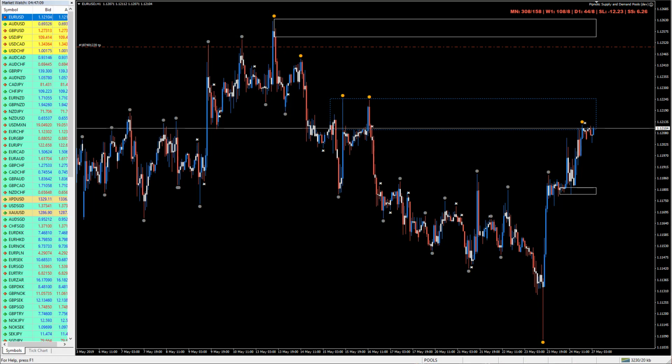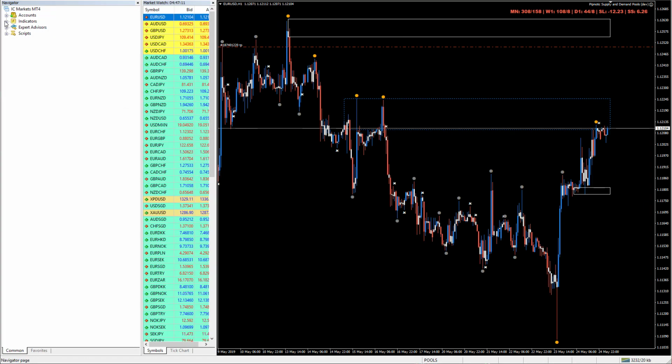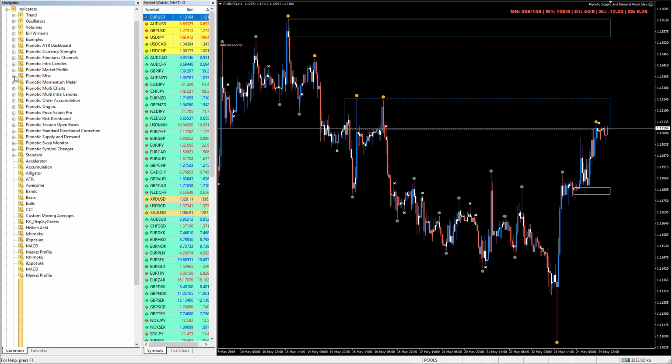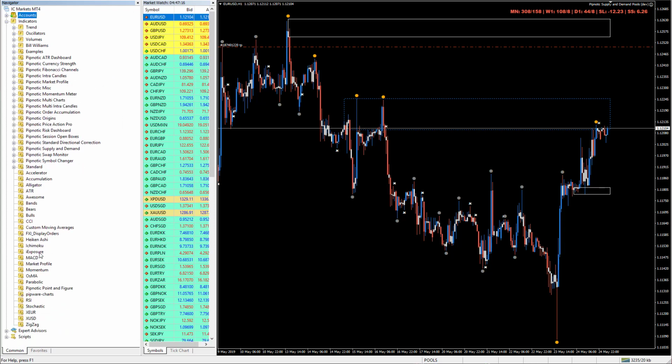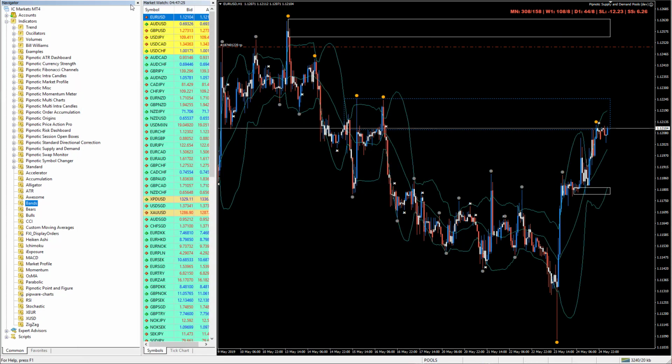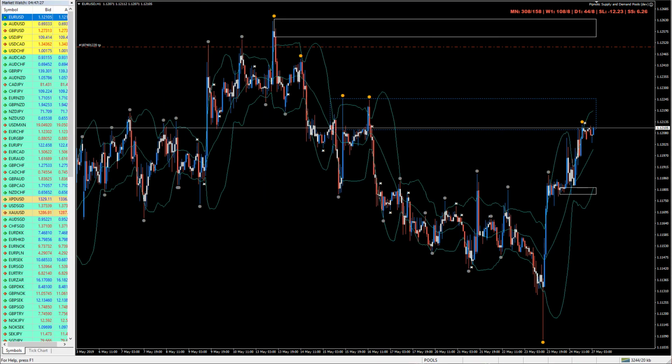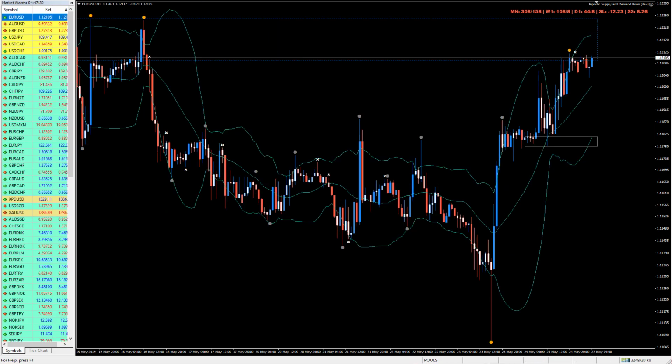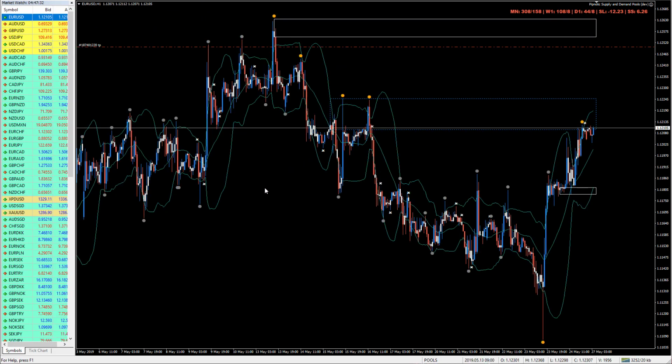But if you look at an indicator like, let's just grab one, let's show, I don't know, bands. Cool, let's just click this on. Just look at this Bollinger Bands indicator. I've never used it, and so I don't really know how to use it, but we'll just have a look at it. And you can see that if you have an indicator on the chart, what's the first thing that your attention is drawn to when you look at a chart?